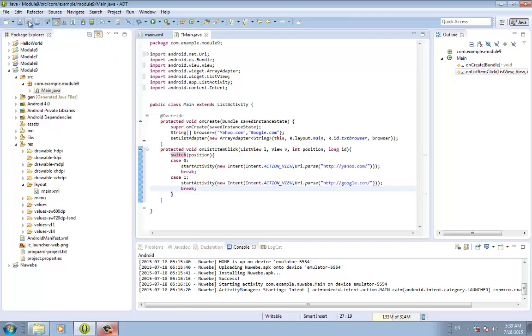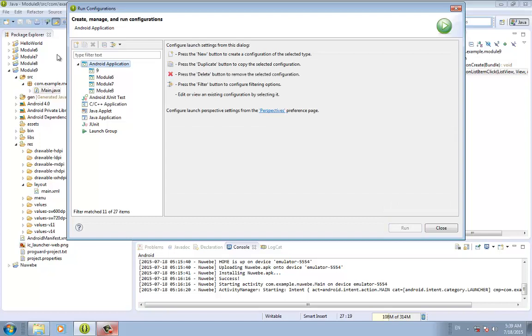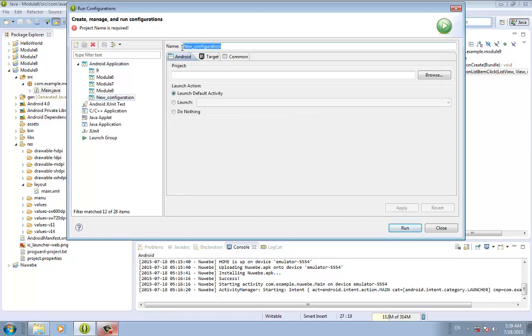So the next thing now is save our work, and then we are going to run it to check if it's working. So as mentioned before, right now we are not going to be connecting to either Yahoo or Google, although once you've seen your module 10, just go ahead and install this application to your device, and you'd be able to directly connect to both browsers.